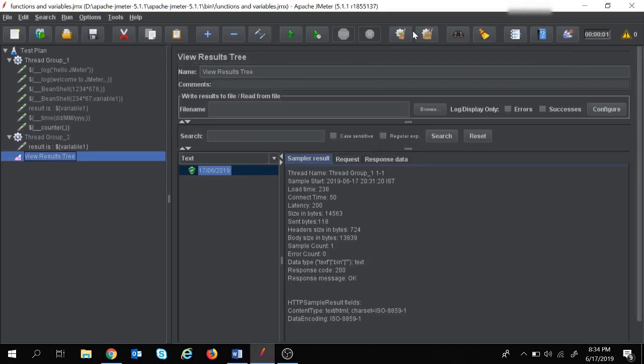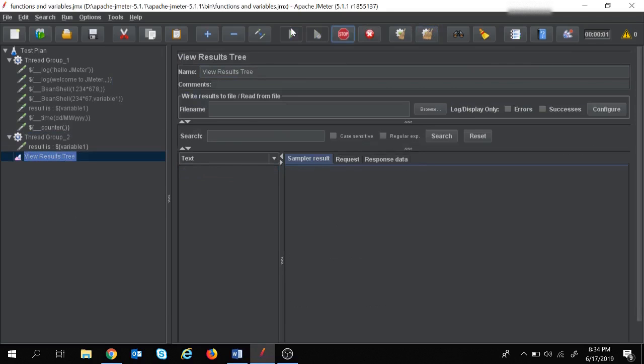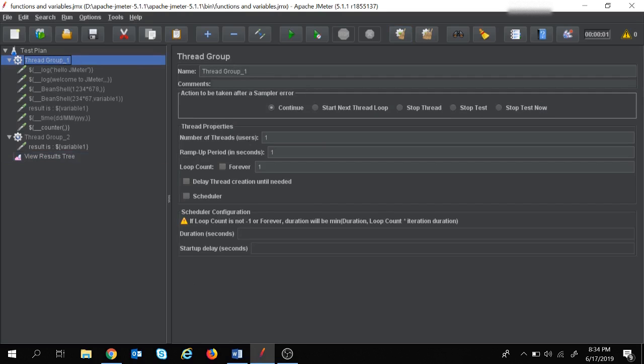Now let's clear this one and do the execution. It starts from 1, so it got displayed as 1, and it will be incremented every time. Since we have given the number of threads as 1 and loop count as 1, only 1 got printed. Let's give the loop count as 10 and see what happens.